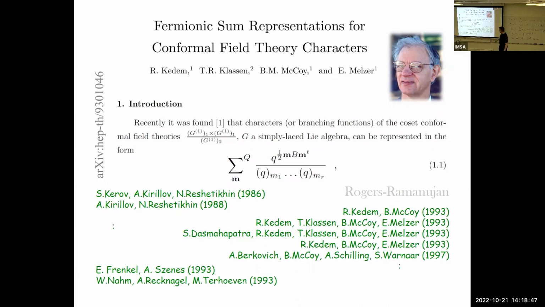Or moving to early 90s, in fact, with the work of Barry McCoy, who coined the term for this type of expression. Starting roughly with him, this kind of sum is called a fermionic sum. Again, this comes from conformal field theory, vertex algebra. It's basically a sum that they had in the very beginning, where you have a quadratic form. Here it's called B. It's a multi-sum over a bunch of non-negative integers, with a very standard denominator, and the numerator is basically q to the quadratic power. So the point of that work back then was that, first of all, it provided a very cool link to quantum groups.